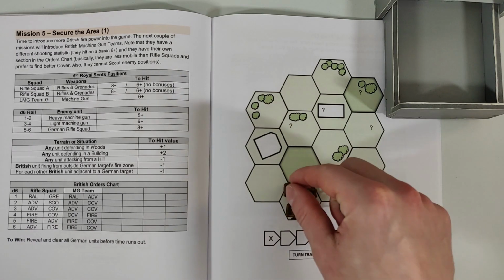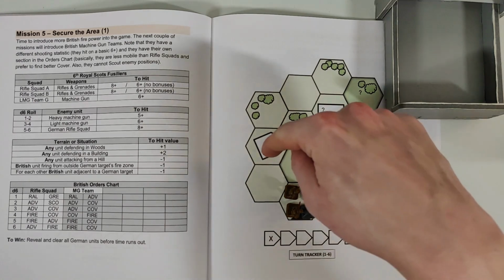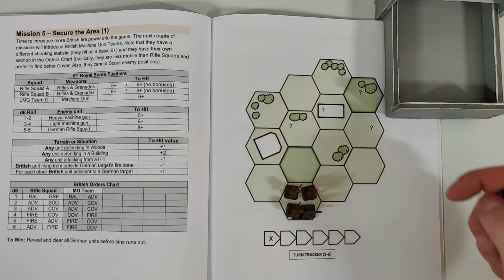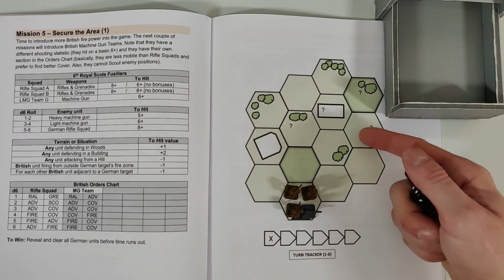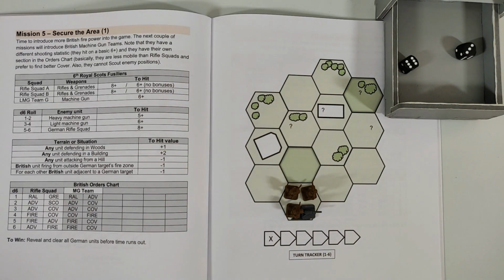We're going to start with this fella, and I'm not quite sure what tactic we're going to use here. I'm thinking about using one guy and drawing all the fire and then just flanking them all, getting into this forest and taking this one out, and then just eliminating the infantry. So I think that's the way we're going to go. We roll 6 and 3, which is advance and cover and advance and fire.